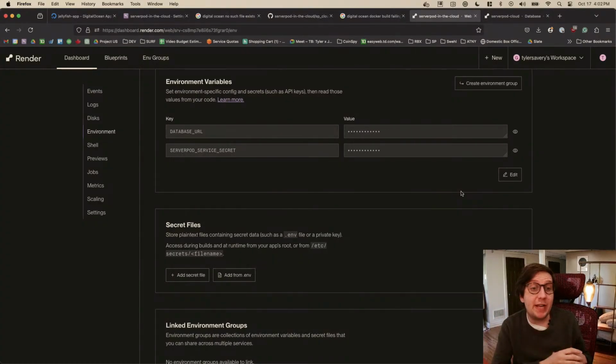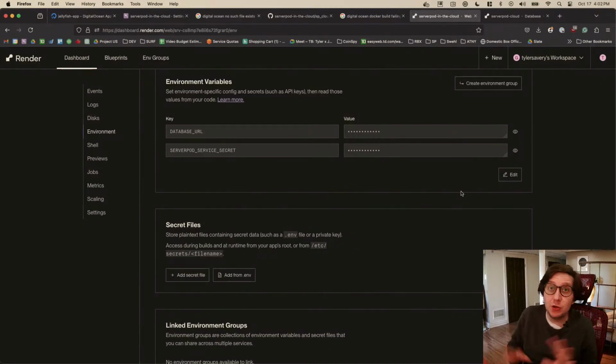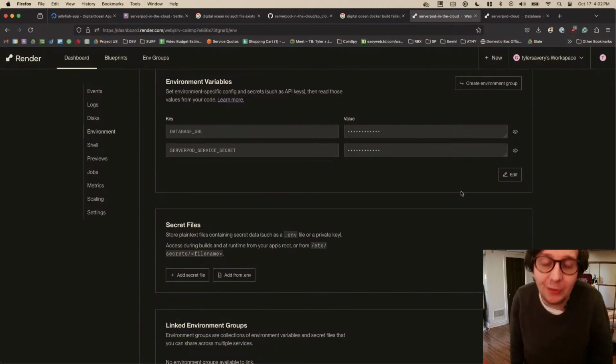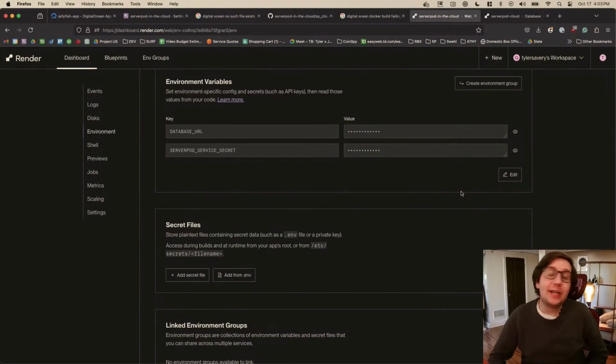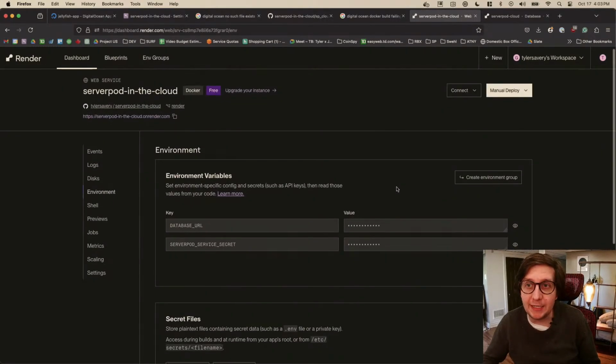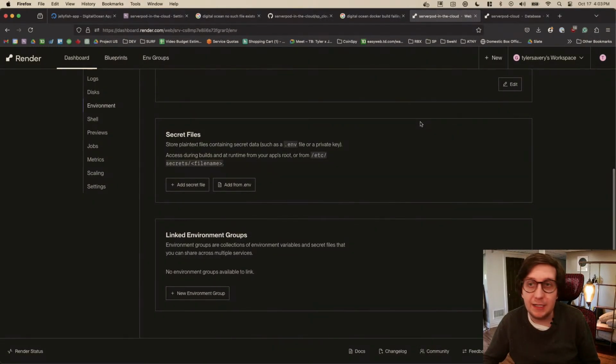So if this works, we actually didn't have to make any changes to our code to make it work on Render. The only change you would make from following through the last video would be don't make a Heroku.yaml file, basically, and you're good. But let's not count our chickens yet.